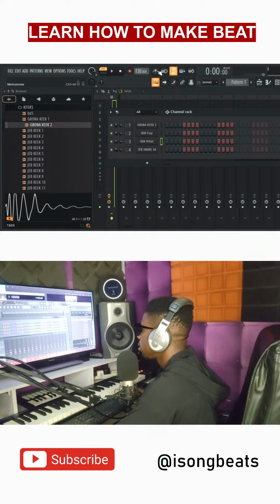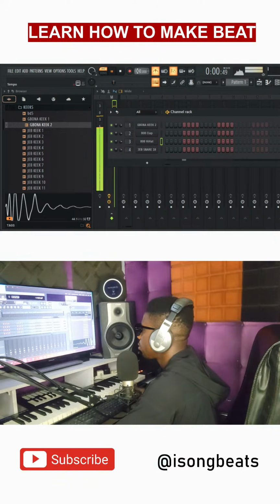If I turn on the metronome, you can hear the tempo of this project, how fast the speed is. This determines how fast the song is going to be. If I say this metronome is too fast, I can reduce it, so that the song I'm trying to create is not on this kind of fast pace.